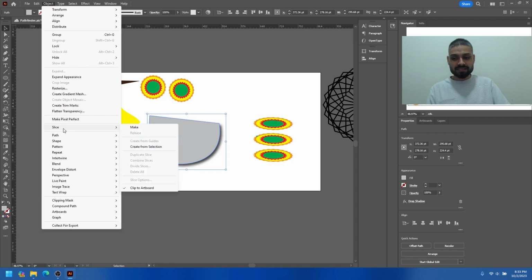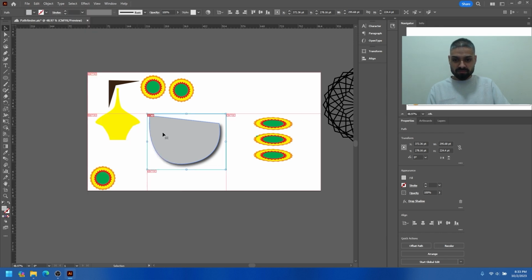Slice is mostly used for websites. If we are creating assets for a mobile application or a website, you can simply select the object, click on Object, and make a slice. It will select your entire object. But here we also have the Slice tool.